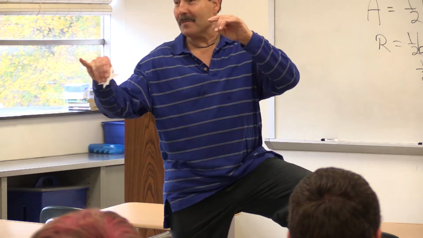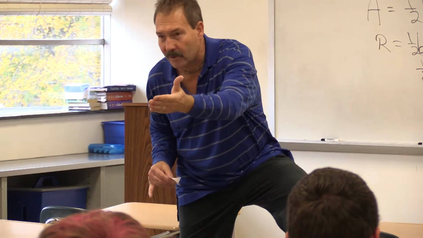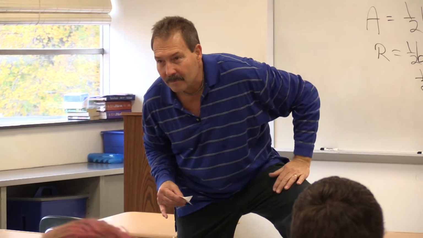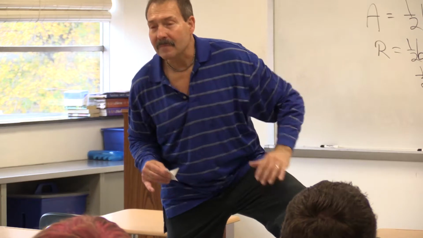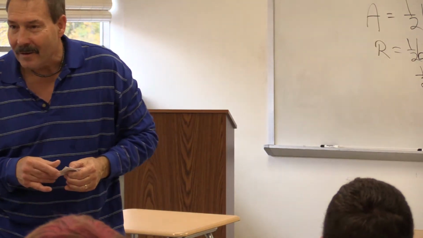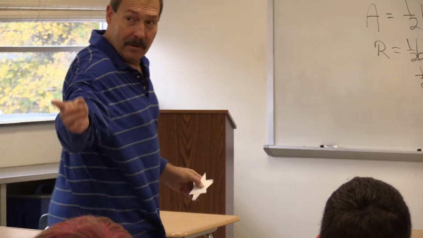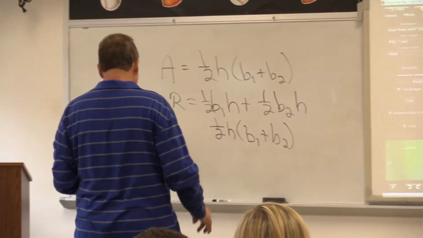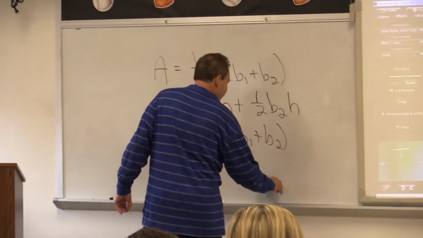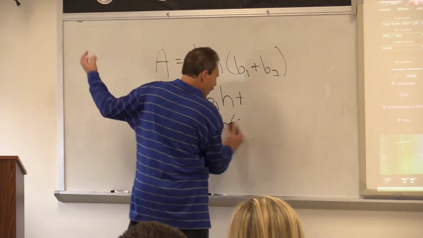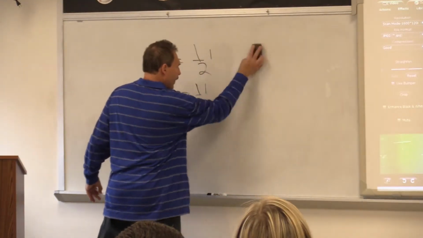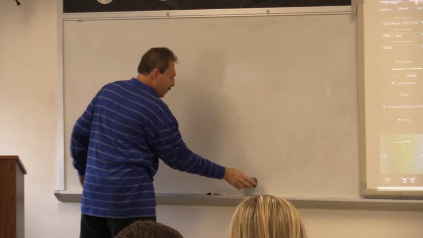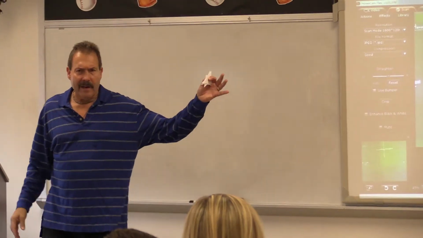1/2 base times height. What's the area of a rectangle or a square? One side times one side. Yeah, right, one side times one side, very good. You got a good class, Scott. So we're gonna take that knowledge and see if we can't prove, only using the area of a triangle and the area of a square, which we already know, right? We proved it in class. We're gonna see if we can't prove the Pythagorean theorem.